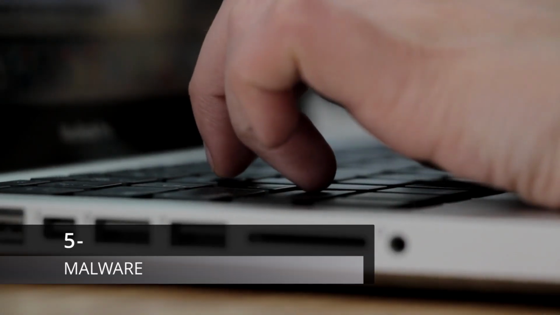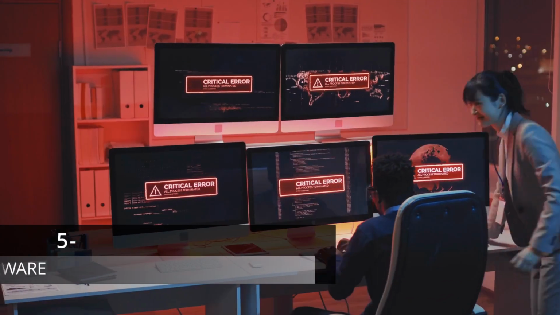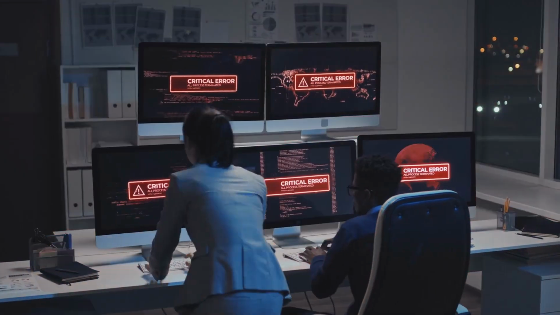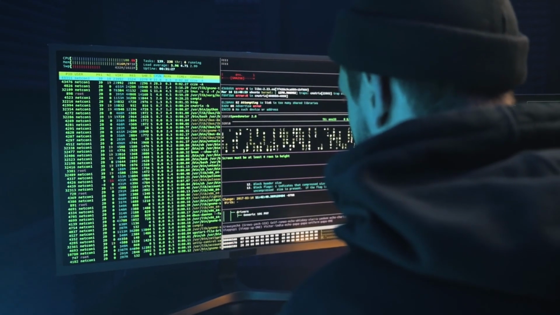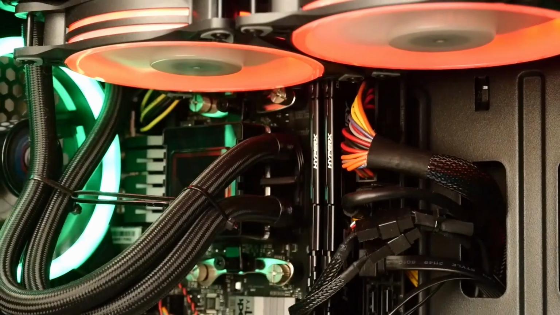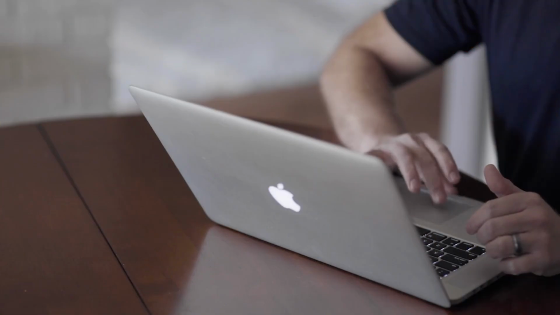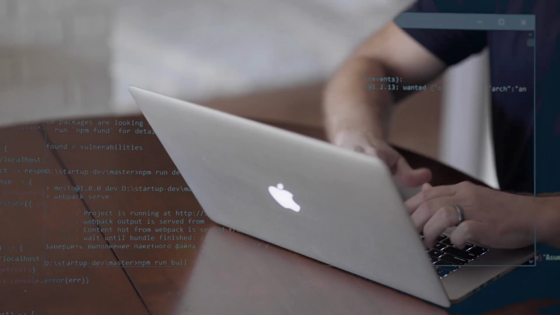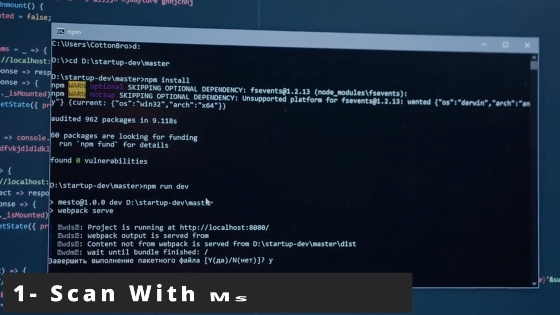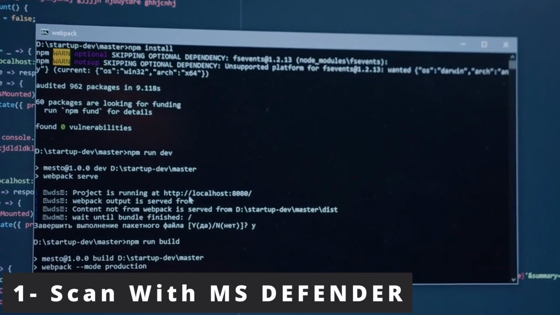Another common factor that will definitely slow your PC is malware. Malware or malicious software can be dangerous other than just stealing sensitive information or destroying a system, but they can also run in the background and use a lot of precious resources, which can result in your PC being very slow. First, you can start by scanning if your device has any malware using Microsoft Defender.